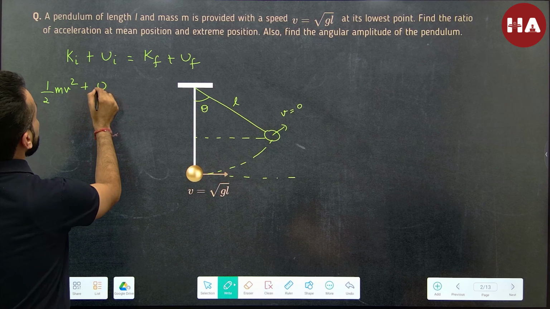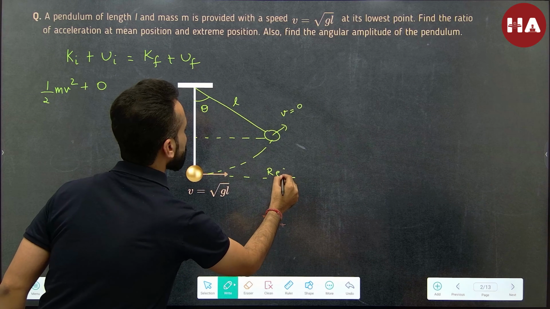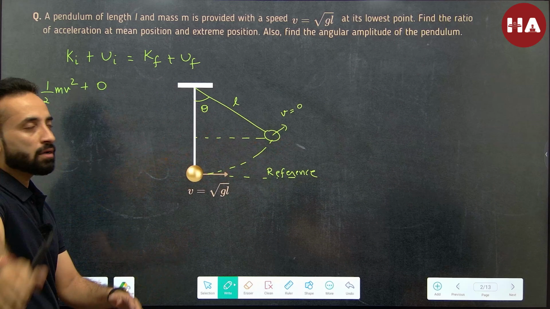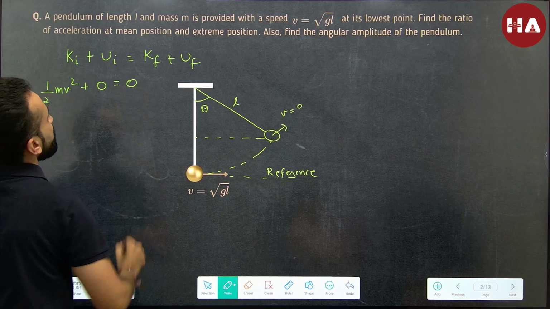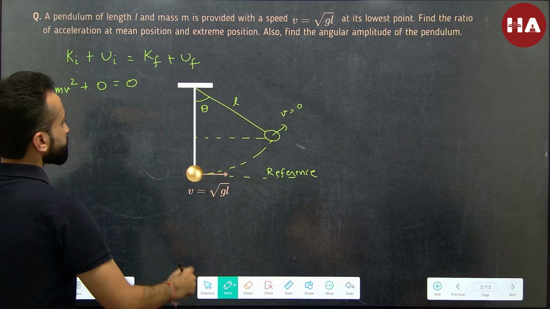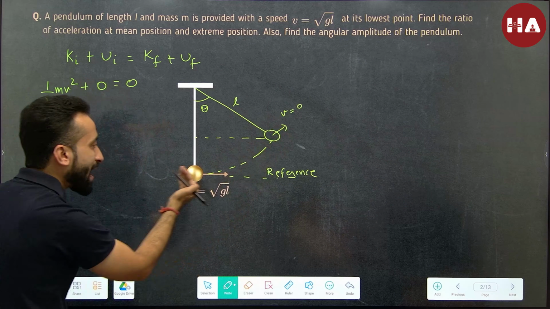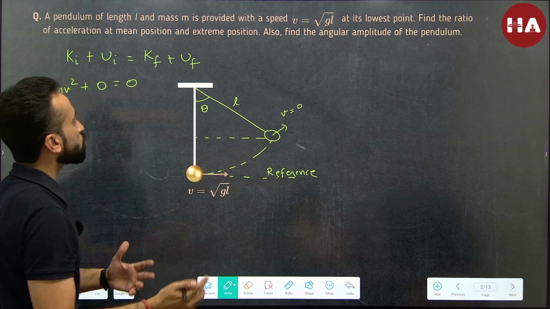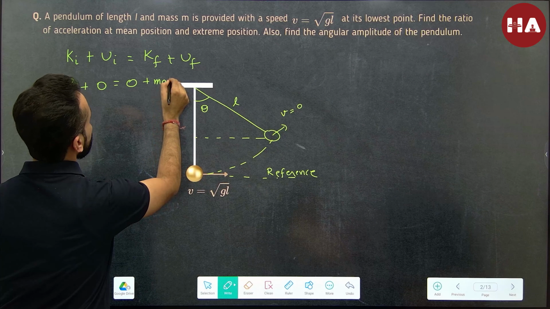Initial potential energy is going to be 0. Why? Because we have taken this lowest level as our reference. So we are starting off here, the potential energy is 0. Finally, the kinetic energy becomes 0, isn't it? Because we are talking about the last point it goes. Then it will come back. So this is a point with instantaneous rest where it's going to take a U-turn, isn't it? The potential energy, let's write it as mgh.